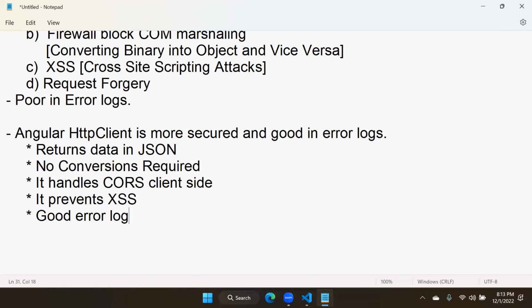That means it has a lot of facilities where you can easily track the error, where the problem came from and why it came. All such things we can easily identify. That is the key concept of this client. Let's see how to use this now. That means how to use this HTTP client to communicate with the data, get the data and present the data. Now we are going to use a service in a service.